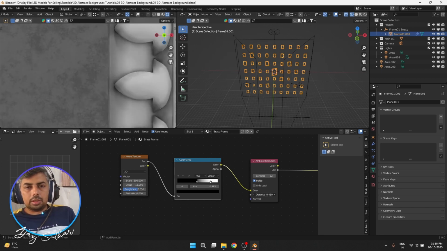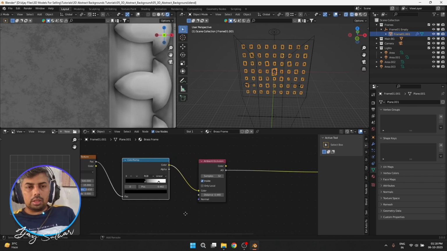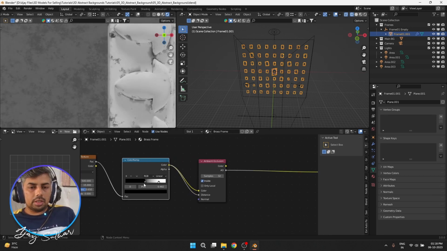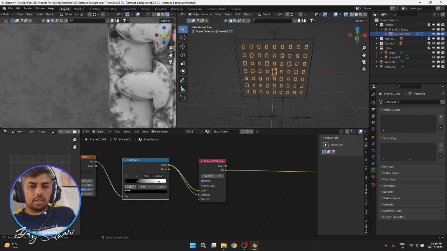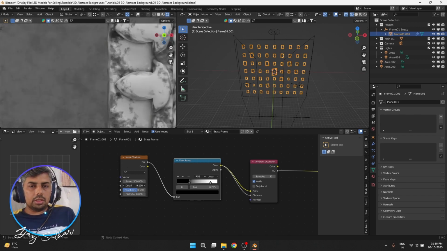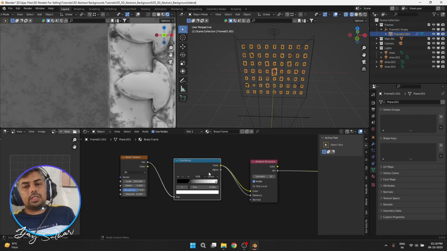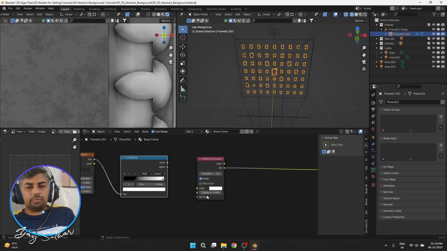Let's increase the color of this, or else we can also check the alpha for it and then we can try. But after that I will reduce the details so I can get a little soft effect, some sort of these. But what if I say I don't want to show here?